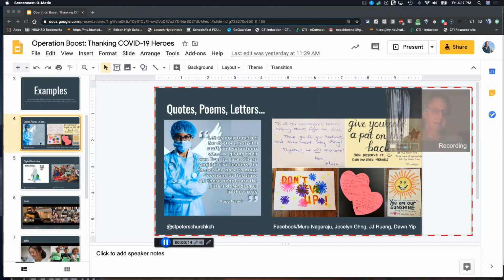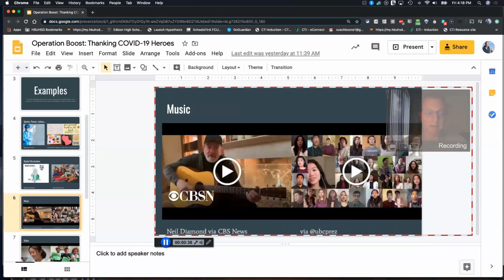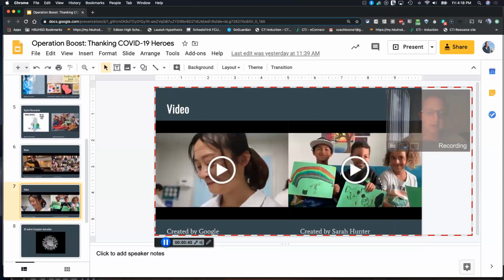And what we're doing here, in a future assignment that I'll send you after the break, is to thank all the first responders and keep their spirits high, by creating some kind of thank you card, or you could do some kind of digital illustration like these if you're really good at it, and maybe you know how to play some music like Luke Westrup or Christian. Maybe you guys should get together and write them a song. Or you can create a quick thank you video, whatever you want to do.